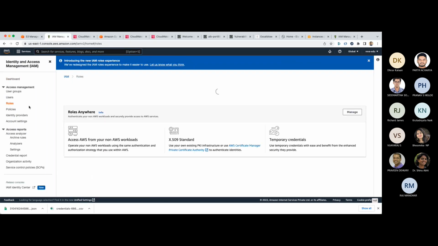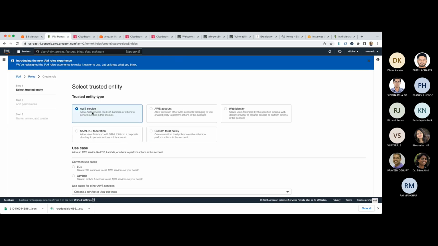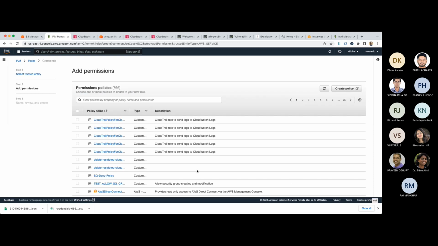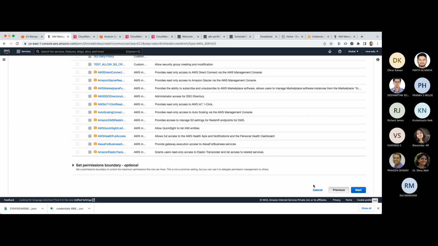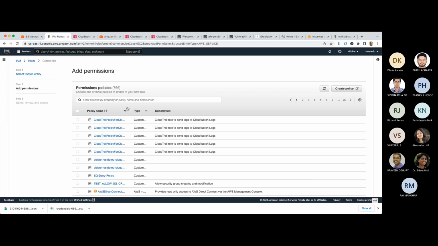and come to roles. Click on create role, select AWS service. You don't need to select anything. You can just select EC2 over here, click on next.